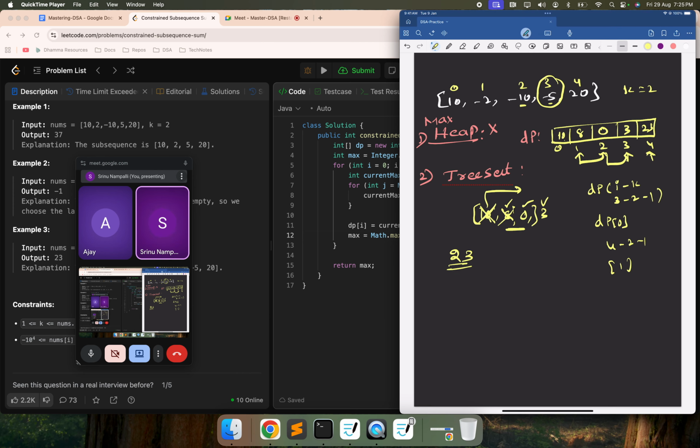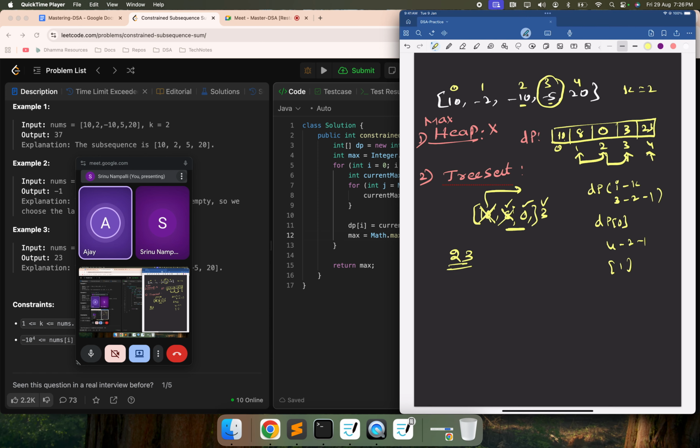Perfect? Understood? Now, what is the mistake we have done here? It's perfect, so it's a valid result. But can you tell me what could be the possible mistake we could make here? You're taking a tree set which will take care of the max part.